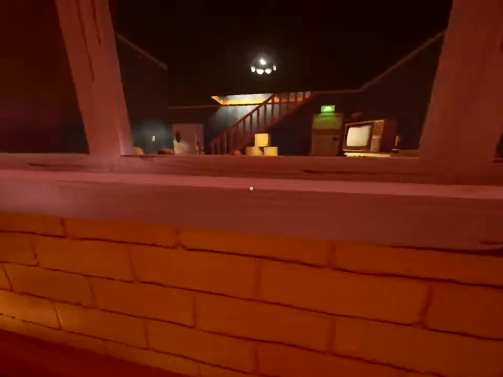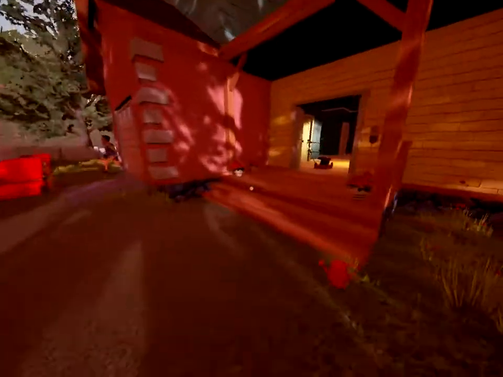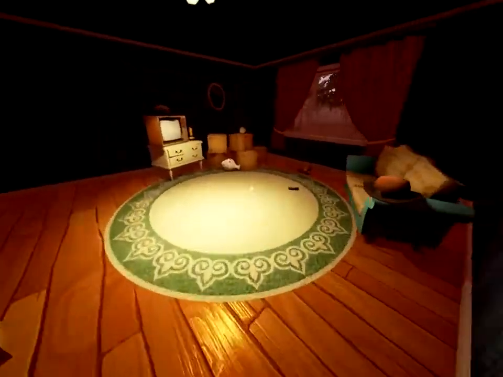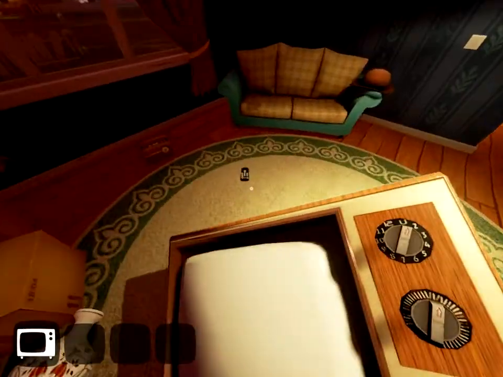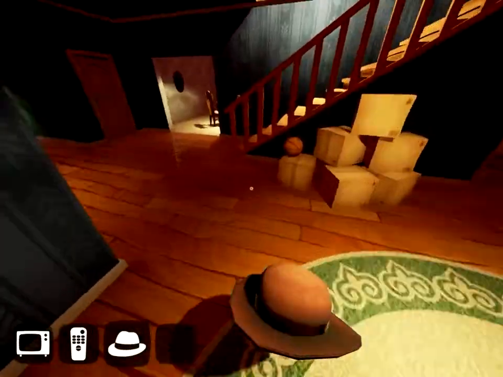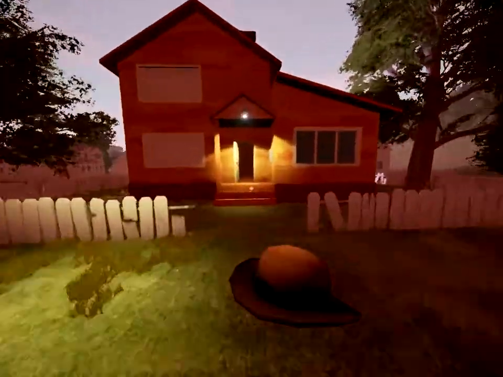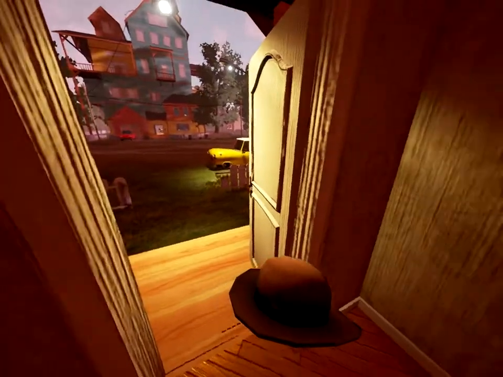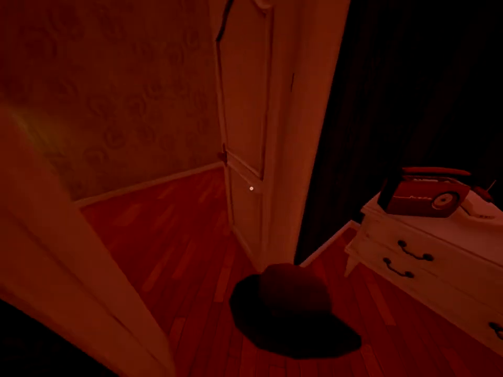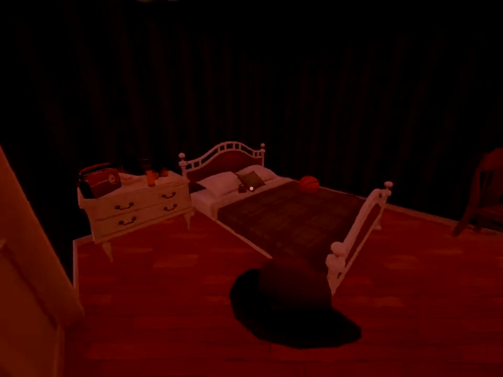Is he watching the TV? No, he's not. Should we go in then, just to see if we can nab the TV? Where's the remote? Could we grab the sofa? No, we can't. Oh! No! I was spotted. I'm not sure if we can open doors. Don't hide.